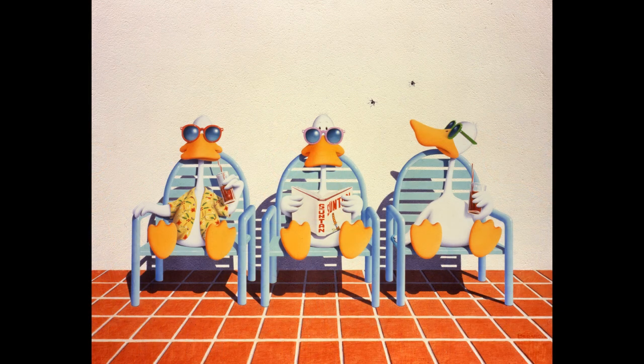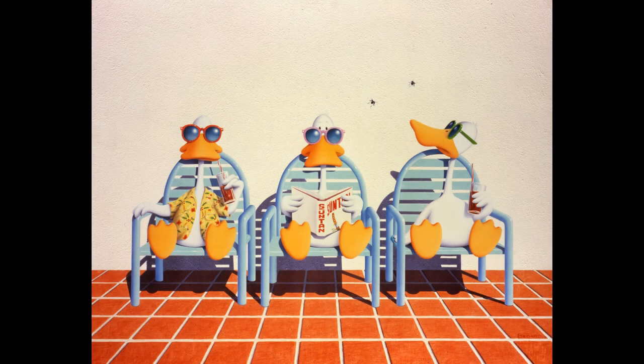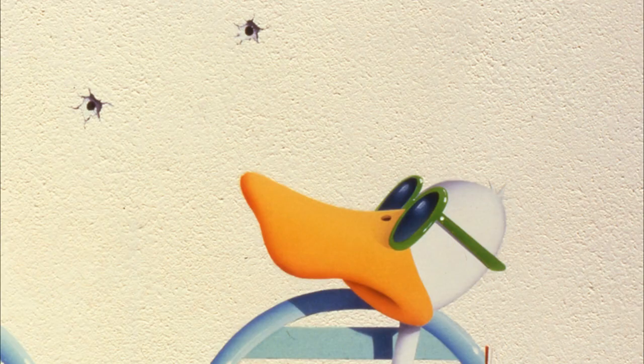Although the picture strongly expresses symmetry, Bedard avoids having the left-hand and right-hand halves of the picture mirror each other. This impression would arise if the left-hand and right-hand ducks both wore a shirt, or if one of the two held his drink in the left hand and the other in the right hand, or if the colors of the frames of their glasses were identical. To recognize these differences, the viewer is made to perceive the picture more precisely, which underscores the position of the right-hand duck's head, giving its attention to the bullet holes high significance.